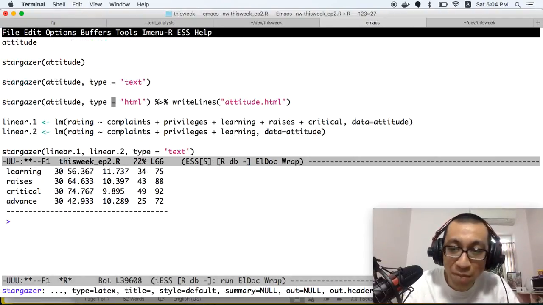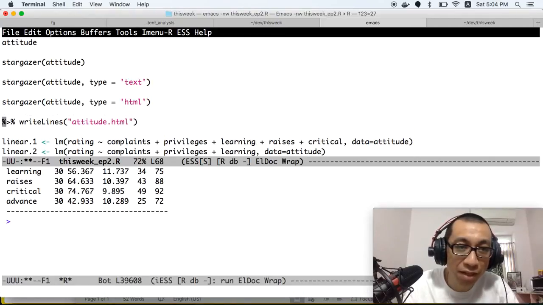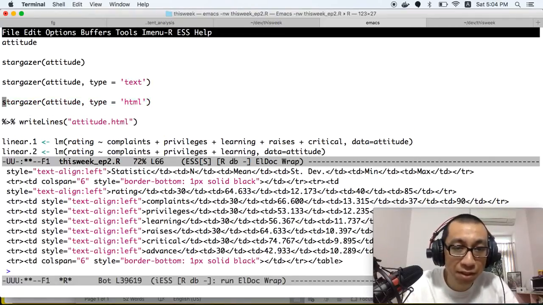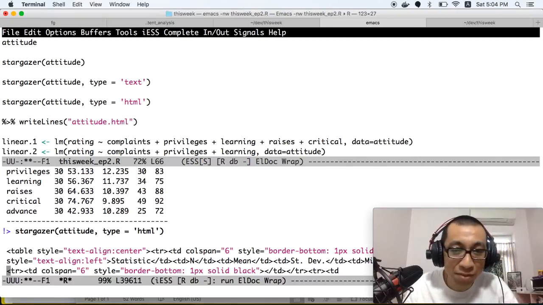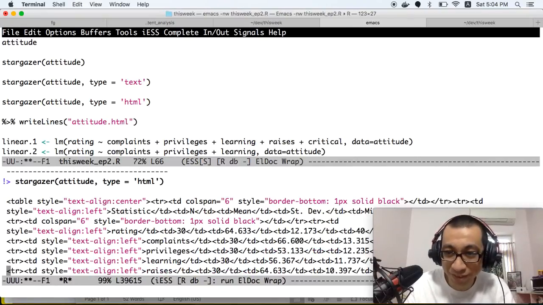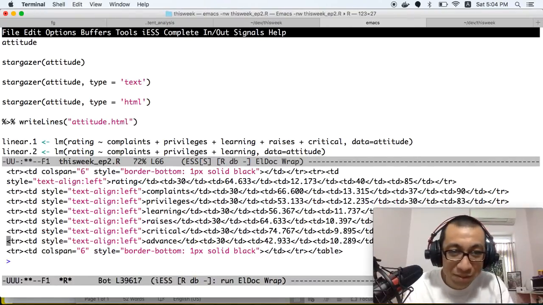So you can have the HTML version. After you run that, it will give you the HTML code, similar to the LaTeX. You cannot copy and paste that HTML code into your Word.